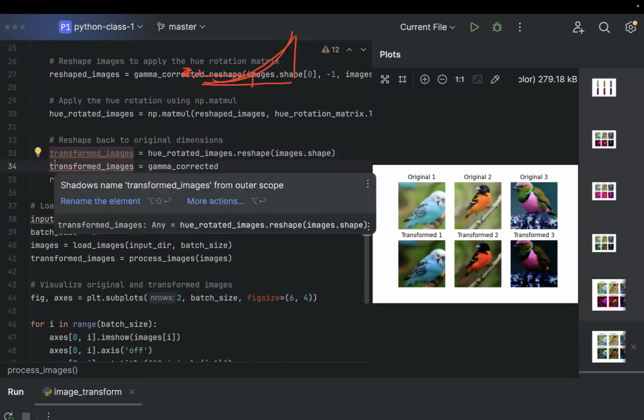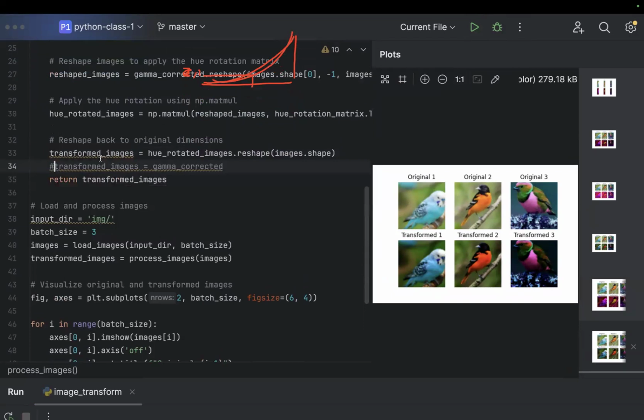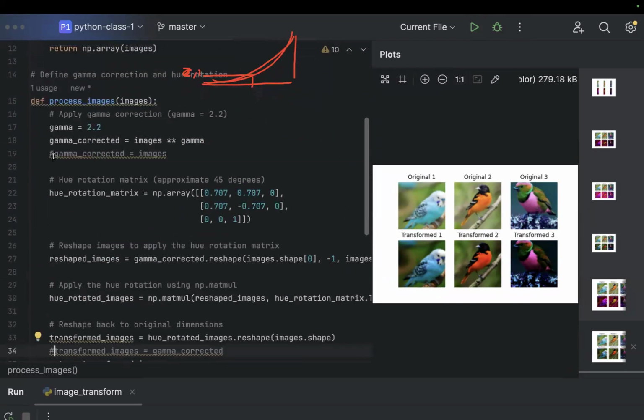Or you can ignore the gamma correction, but do the U rotation, and then it just goes bright but corrected in the U. So I mean, this is some game that we played, but this is very useful when you have large image data sets, for example, and you want to implement some augmentation.